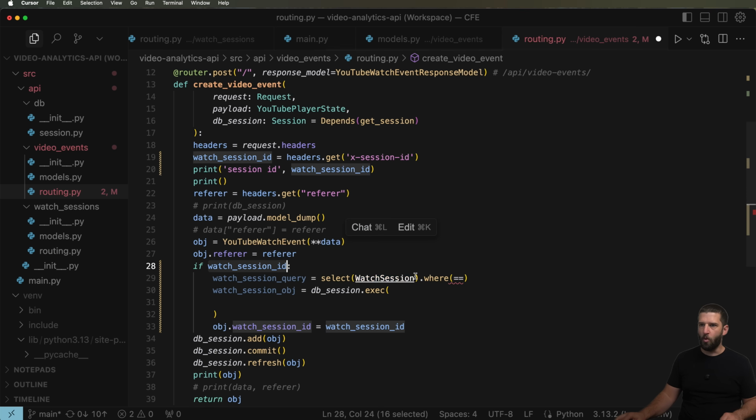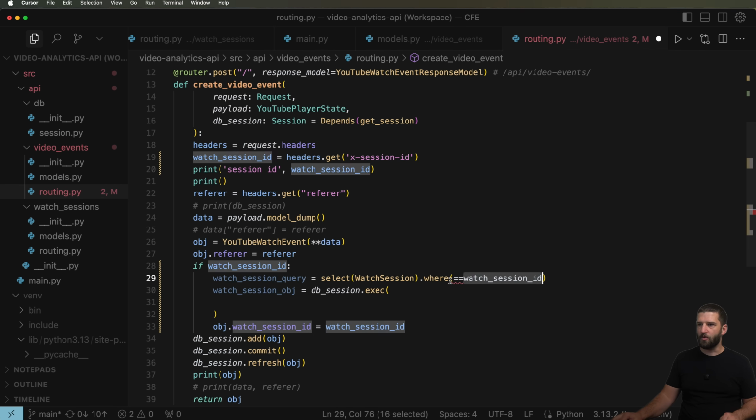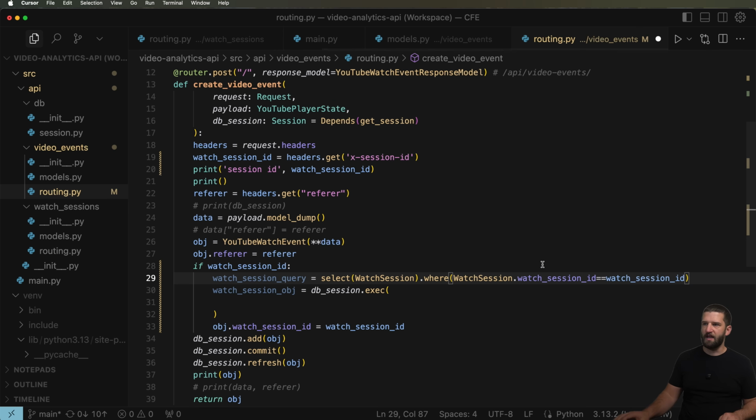We want to see what is equal to that watch session ID. Now, what is equal is going to be based off of the model. Going into the model, it's the watch session ID. So back in our routing, we're going to do our model dot the actual field name, which again is watch session ID. There is our query. Now I can pass in this query to be executed.